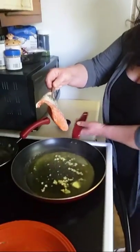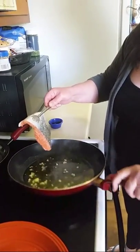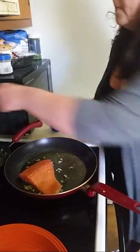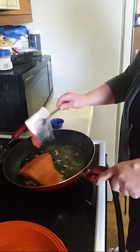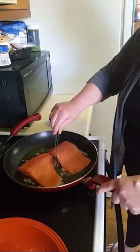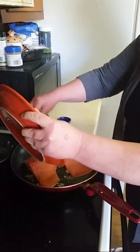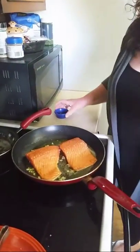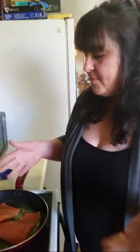We're going to put the salmon skin side down. It's already starting to cook. I wish you could smell this. We're going to put it skin side down and cook it. Once it comes up to temperature — oh, look at that, that's going to be beautiful. We're just going to cook these on both sides. Throw some salt on there. I've got this on about medium, slightly over medium. You're going to let these cook on each side for maybe about three or four minutes.